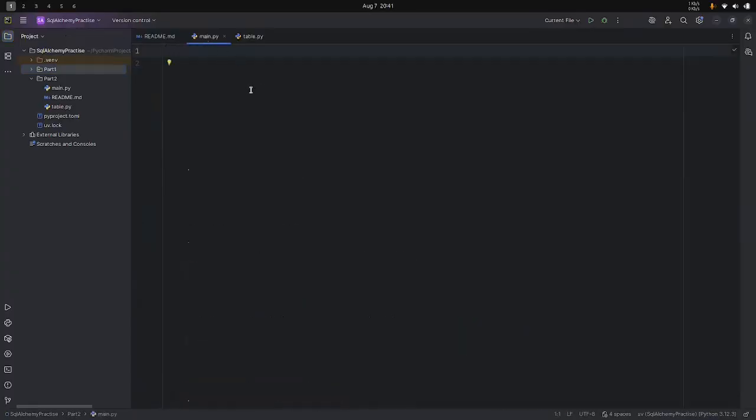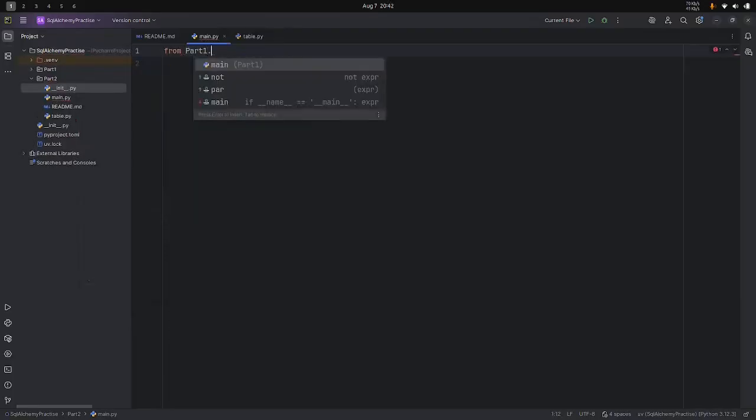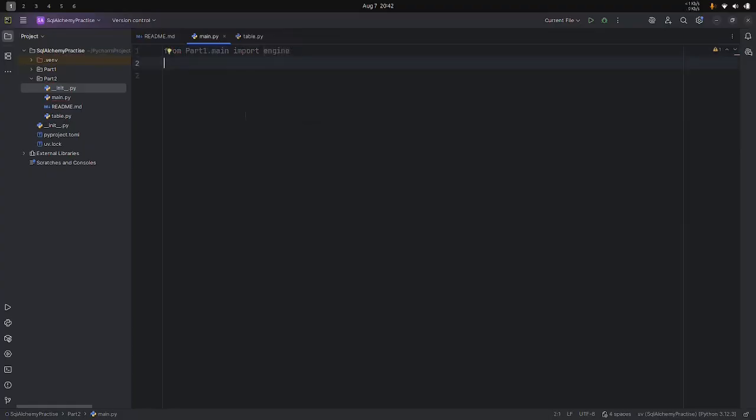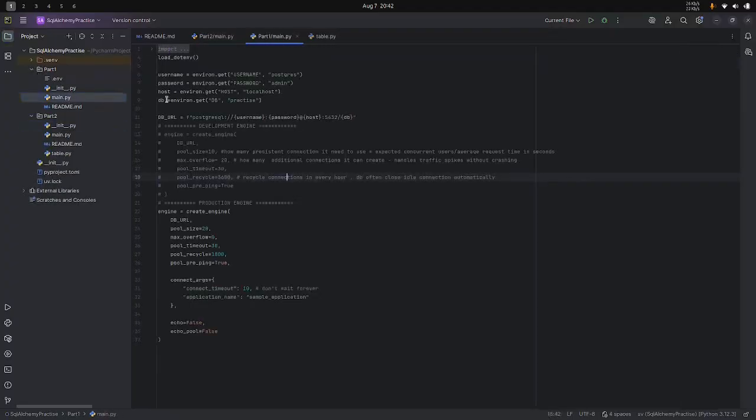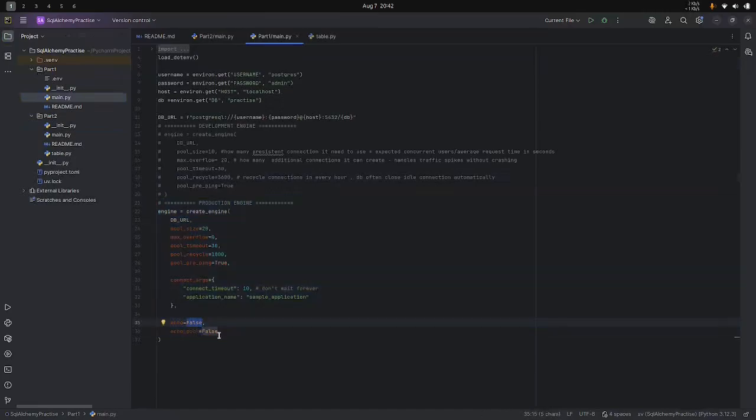So I need to create an init file here also, from part1.main import engine. We imported the engine that we previously created, and I'm setting echo to true.